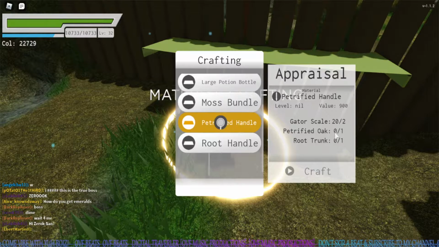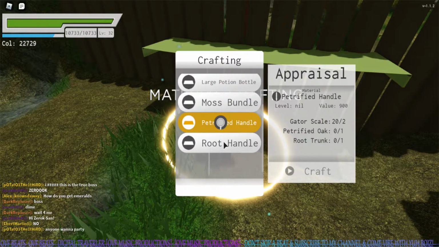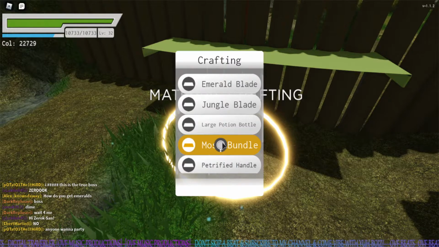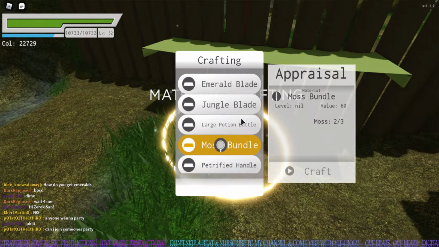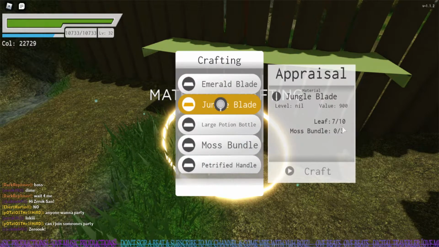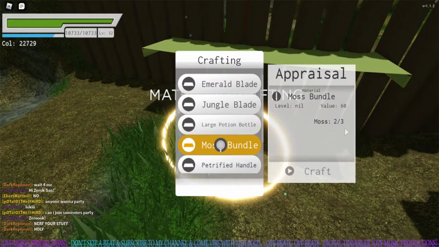That is something to be really careful about. You need to party for that now, as you did before. Root trunk, as I said before. Root handle, pay attention, look back on that. I'm not going to repeat that. Moss bundle, as you know, is the same concept as packed ice and snow. Jungle blade, leaf and moss bundle. For the moss bundle, you're going to combine 3 moss, as I said.